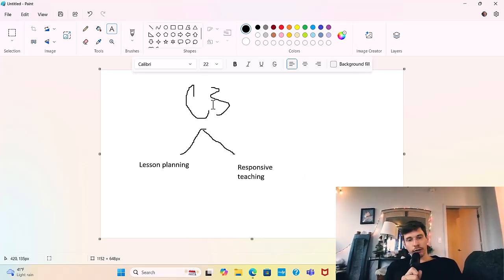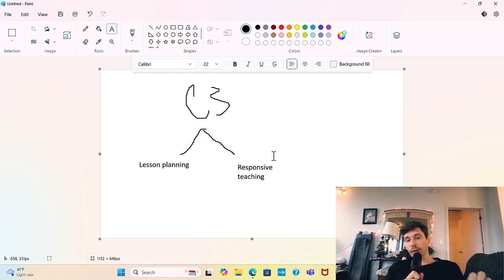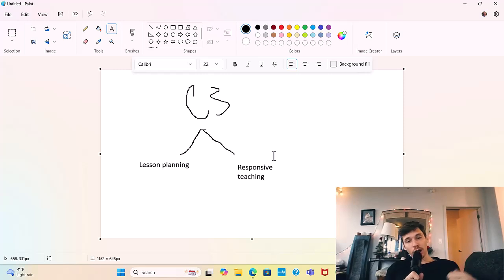So yeah, this is what C3 is really all about. Can you use your knowledge of students and their needs to design a lesson with a clear structure, a clear objective, and a clear assessment? And can you show in the moment that your students are engaged, that you are engaging them, that you're tracking their progress, you're assessing them, and you are responding to their emergent needs in the moment? Those could be clearing up a misconception, or helping students build on their understanding, things like that.